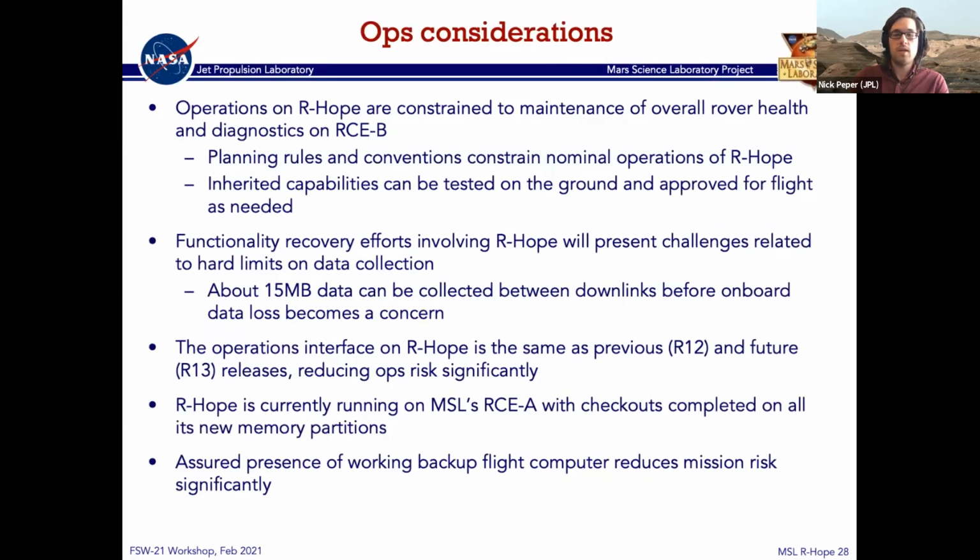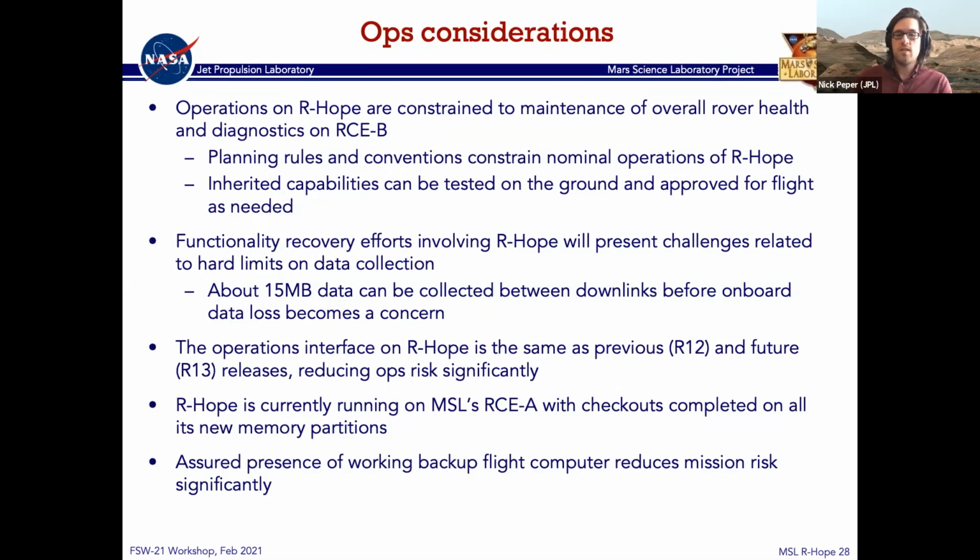And so our RHOPE is on board MSL's RCE-A, and so we got to start thinking about operational constraints. As DJ talked about a lot, there are plenty of constraints on our RHOPE, things that we are not allowed to do, namely use any of our science instruments or do things like drive or use the arm or our drill, things like that. But they weren't removed from the flight software. So most of those constraints are implemented through planning rules and conventions on the ground. So a little bit of increased complexity for planning when we get there, but we get to keep those capabilities. We may be able to release them, especially some of the more simplistic science instruments, for use at a future time, which is a major boon for us.